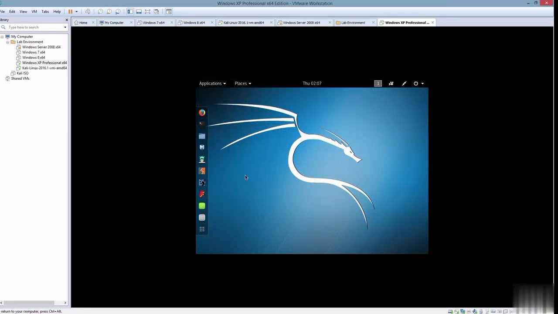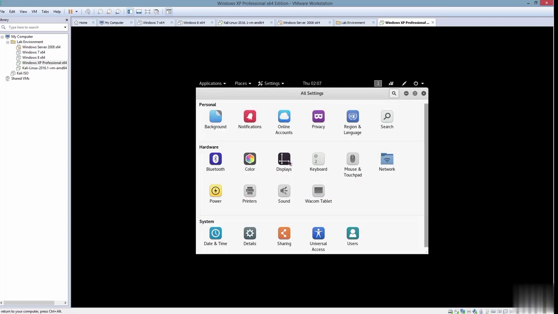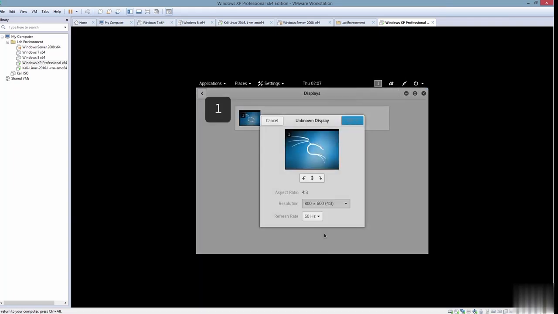Okay guys, so we got Kali Linux booted into our virtual machine for our Windows XP. I'm going to go ahead and change the screen size because this is nonsense.